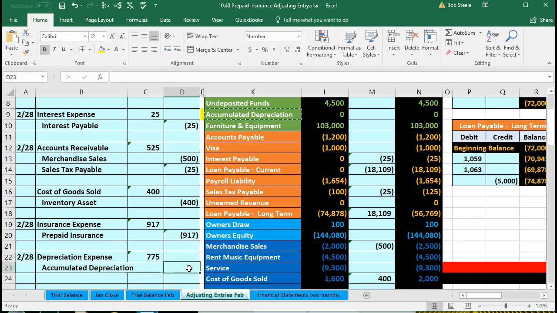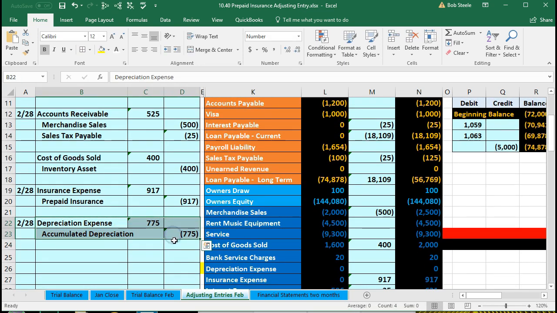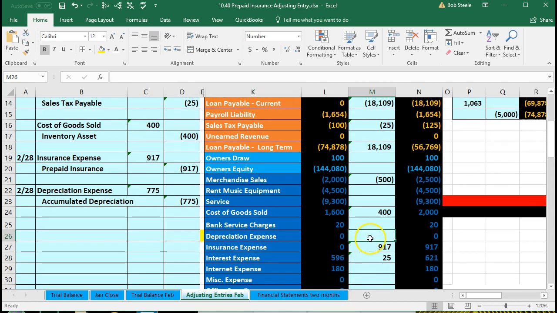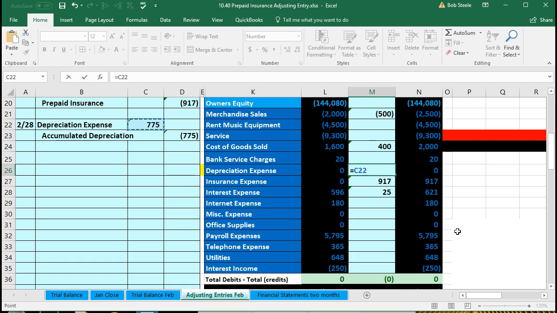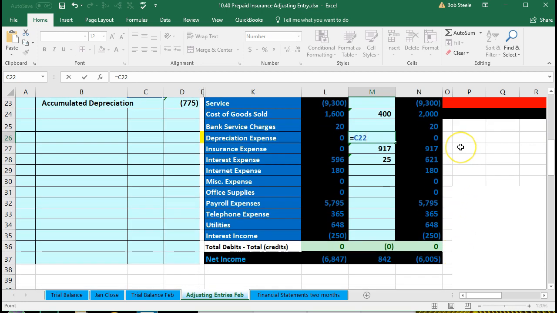So that's the amount we're going to use, and we're going to debit that and credit the same amount. So here's our adjusting journal entry we have recorded here, and we're going to post that to our adjusting worksheet in the middle column. So we will post the depreciation first. Here it is there. Here it is here. We will be in the middle column. We are in cell M26. We will select equals and point to that 775, bringing the balance up from 0 to 775. That will also put us out of balance and bring net income down. So we'll select enter. There it is. We're out of balance by that, and net income is brought down by that.